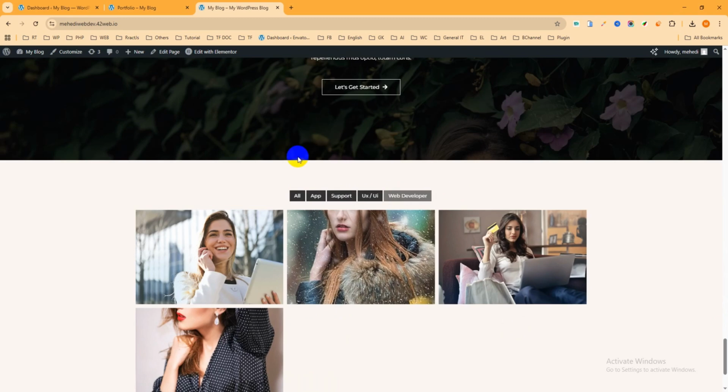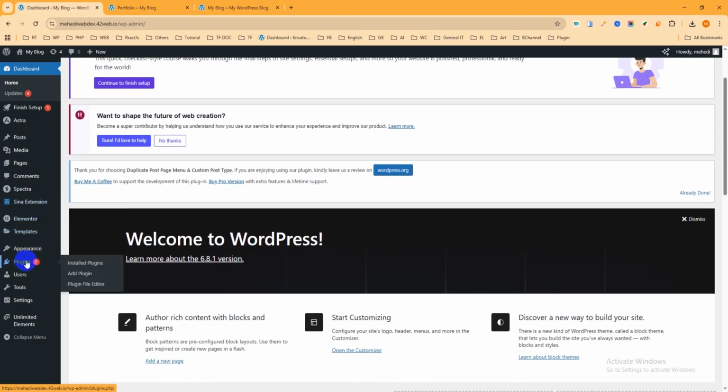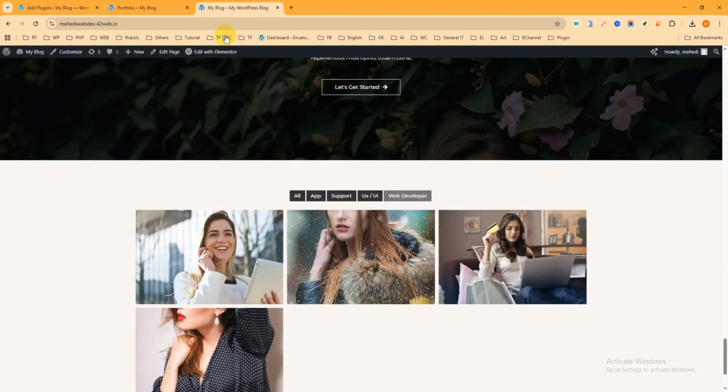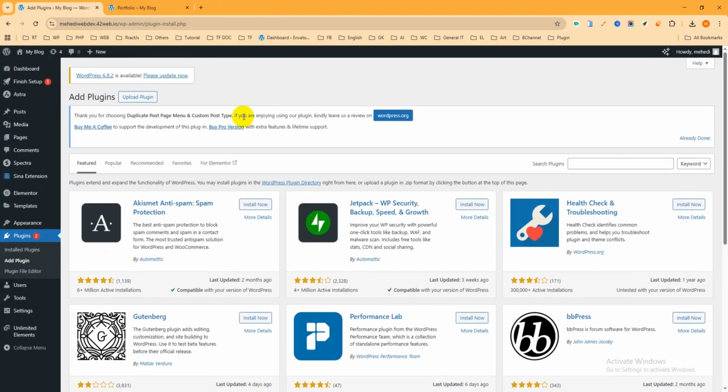So back to the admin dashboard and scroll down, you can see this is the plugins, and very first I have to install an Elementor add-on. So click over here, add plugin, and now I can close this example website. Just close it. Okay, again go to the dashboard and just search here portfolio and image gallery for Elementor.